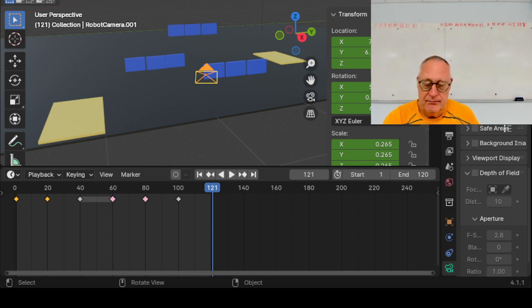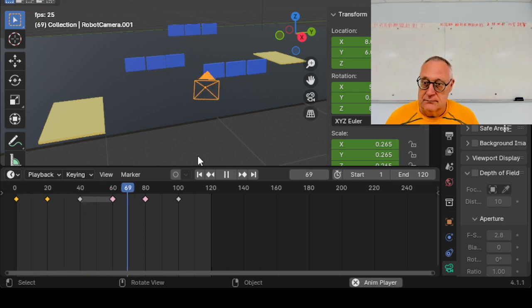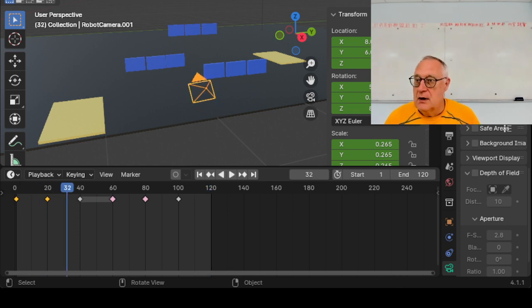Yeah, here. So let's make it 320 by 240, just so that it runs faster. And then let's see. Okay, then render animation.